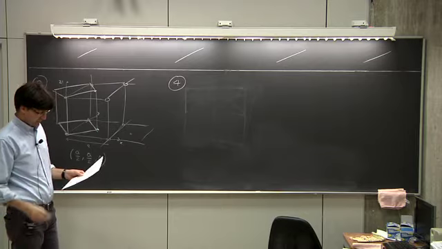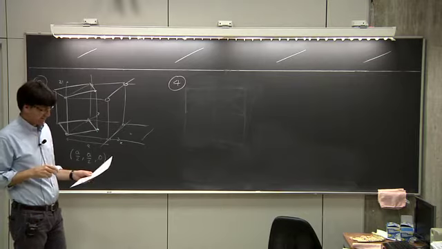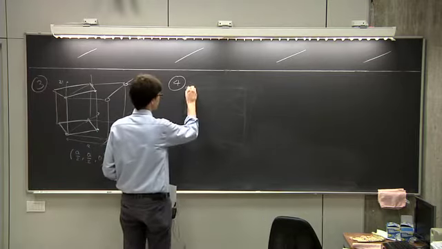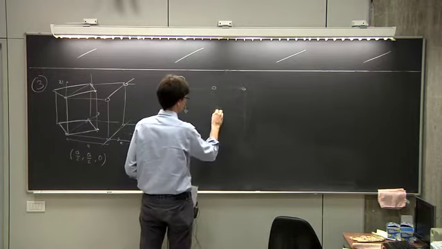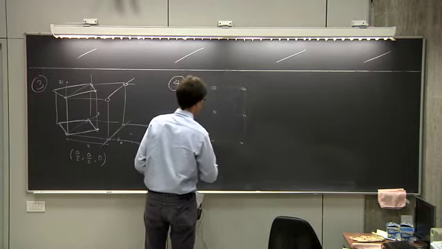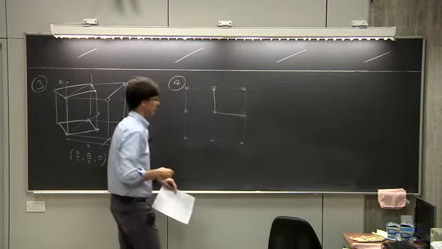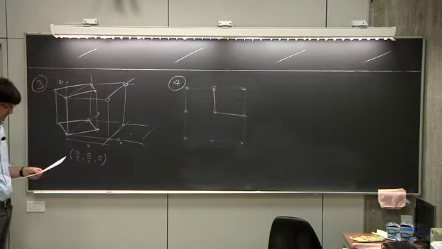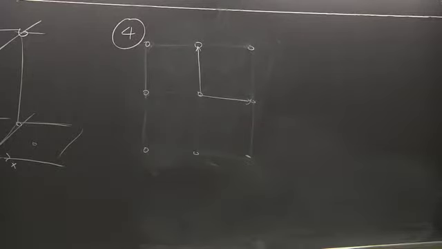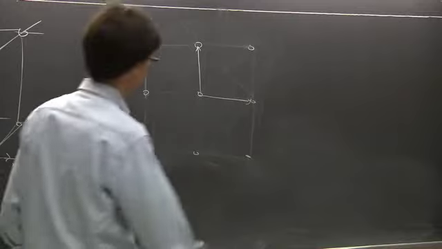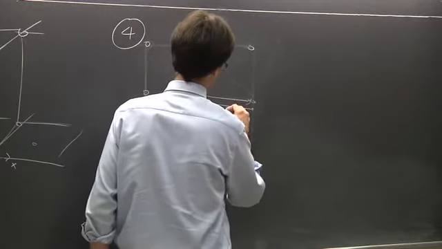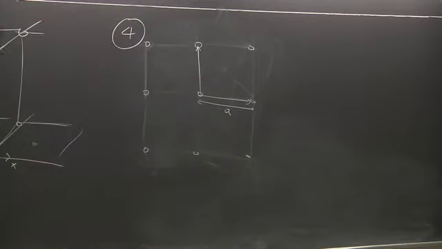Identify the sets of primitive vectors that generate a square lattice of side A. So we have a square lattice. Let me redraw the original points here. So we have our simple choice of the primitive vectors like that. The square lattice has side A, so this is A. The length of this distance is A. And we have 3 possible choices of the primitive vectors.